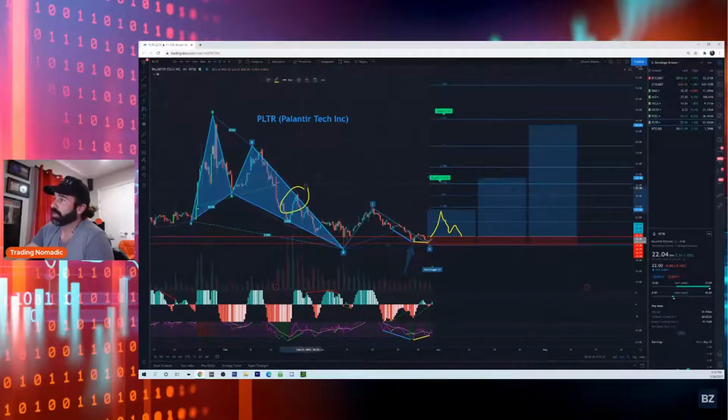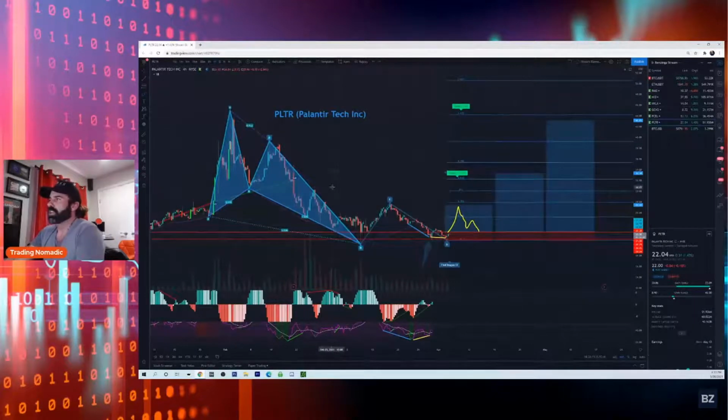But if you look right here, we've got another double top. Same thing right here. You've got this price action that comes down right here, you get kind of a double bottom. It tried to make some positive price action here, and it just got rejected. But we've got this close right here. And if you look at my target, that's where I'm at.